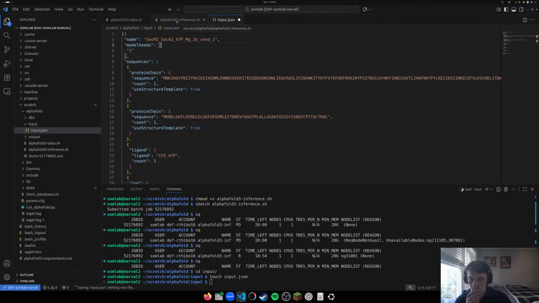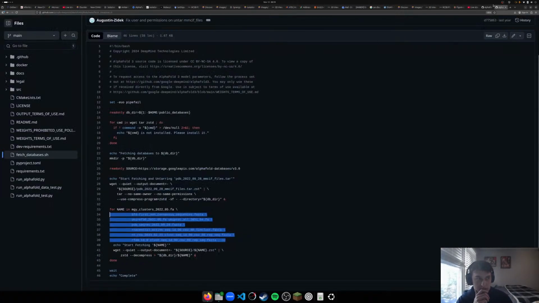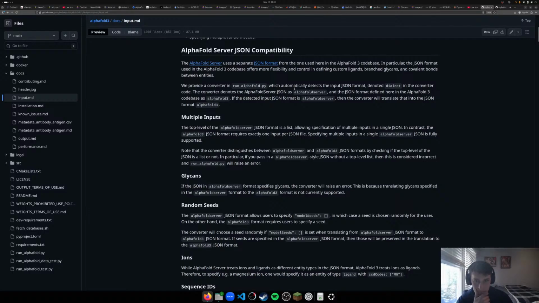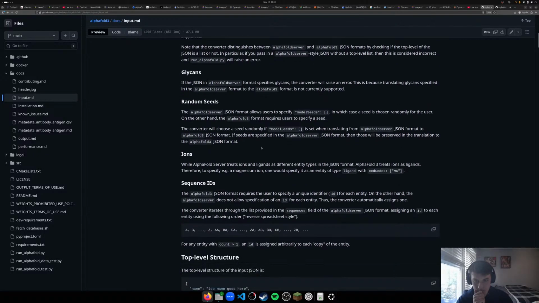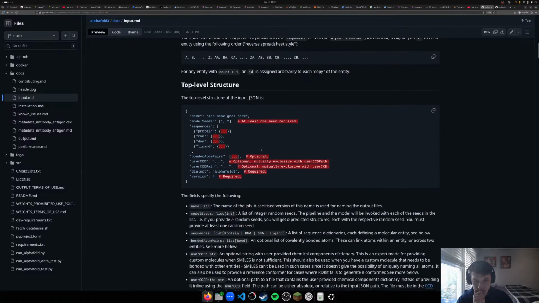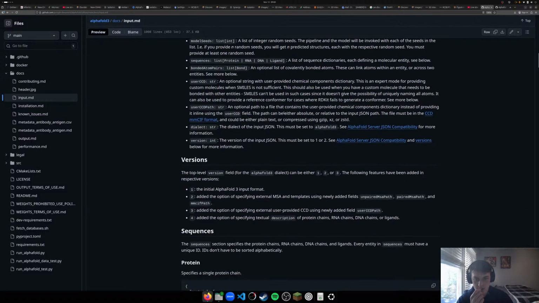But all right, so I think what this means here, according to the docs, so this will just work, I think. So user CCD is the strings, it's the SMILES string, so we might have to use that.